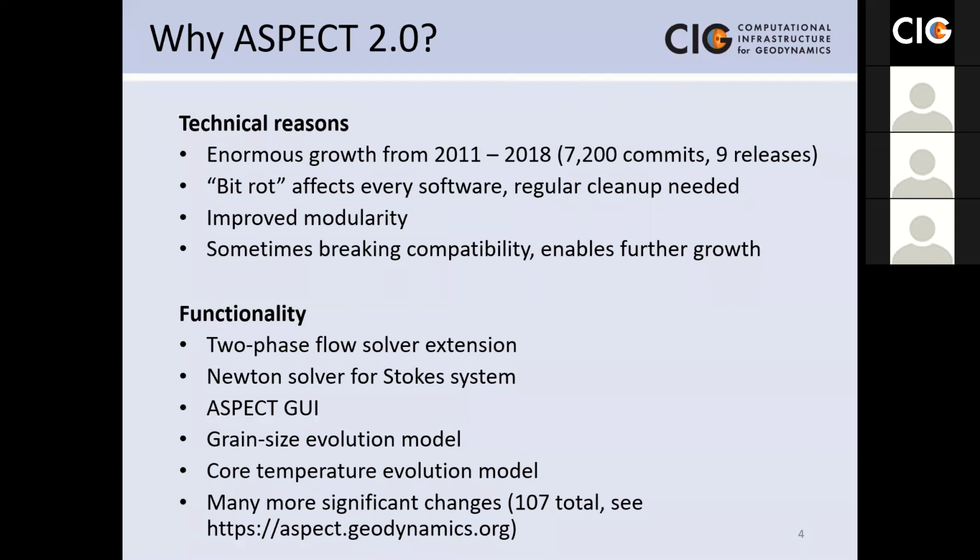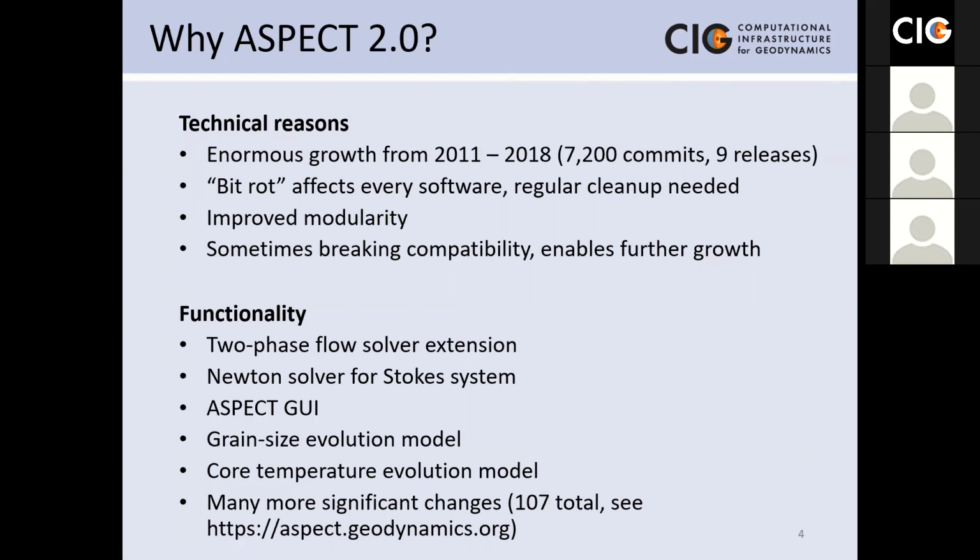Sometimes you have to change names, or you have to discard all functionality that's no longer relevant. And in order to provide this, and in order to improve the modularity of ASPECT, we had to make some breaking changes. In general, these changes were done carefully, and we tried to only break things that would allow us to grow ASPECT further into the future.